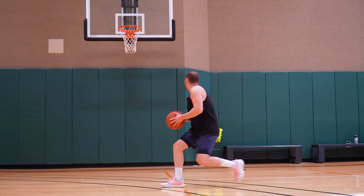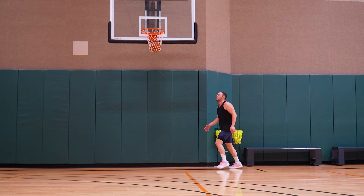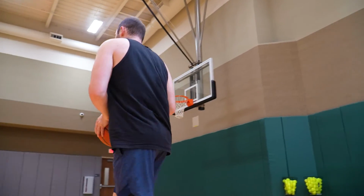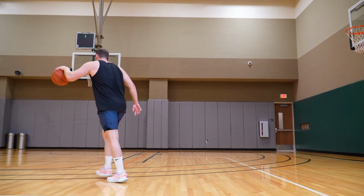But that being said, I was able to play in this shoe for about 2 hours, 3 times a week with no hip pain, no knee pain, no foot pain. So the shoe does a really, really good job of protecting you, even if you are heavier. I'm 6 feet tall, 200 pounds. So I'm definitely on the bigger side. And I do tend to have to come off the court when I'm wearing other shoes because of just joint pain. Like I'm a little bit heavy. Cardio is a little bit hard for me.